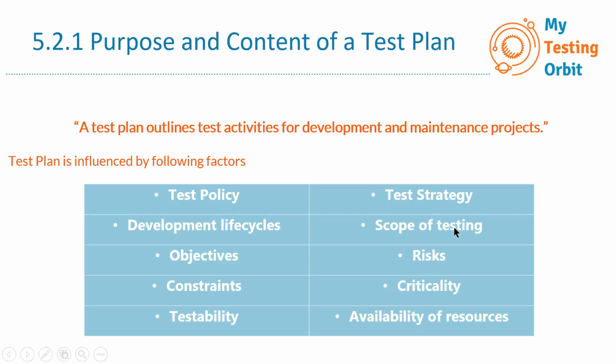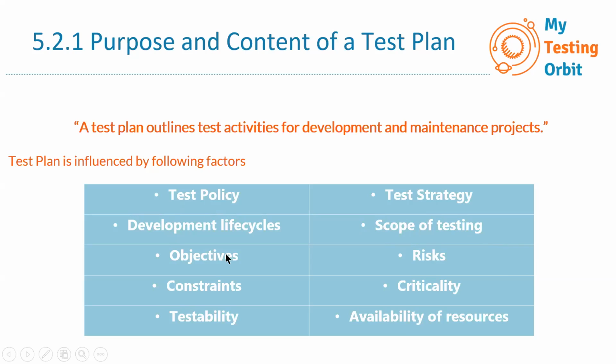Sometimes in a test plan, we can say, let's say in the test strategy, we have written that we do automation testing, we do non-functional testing, we use the BDT framework, different kinds of approaches. But in that specific project, non-functional testing is not required. So we will say that non-functional testing is not in the scope of testing of this project. That is really important, that we mention what the scope of testing is.